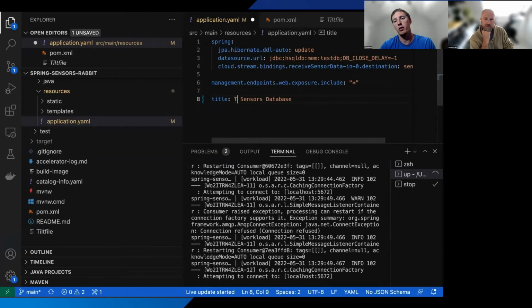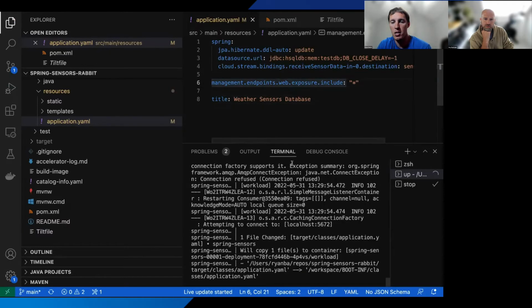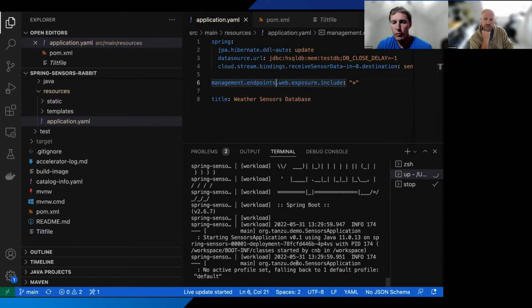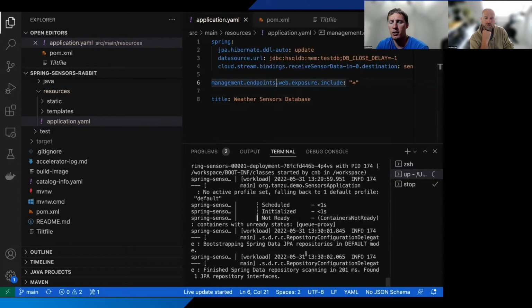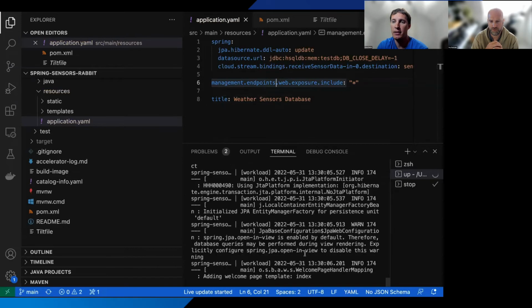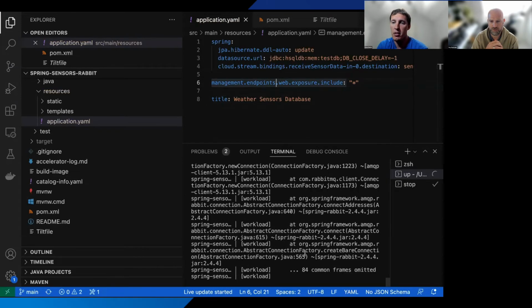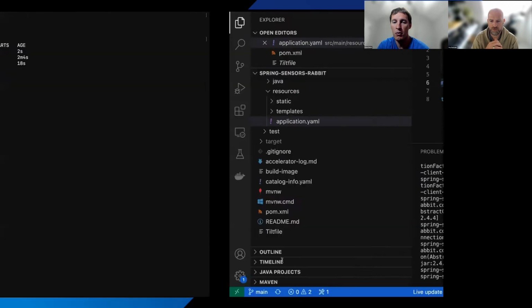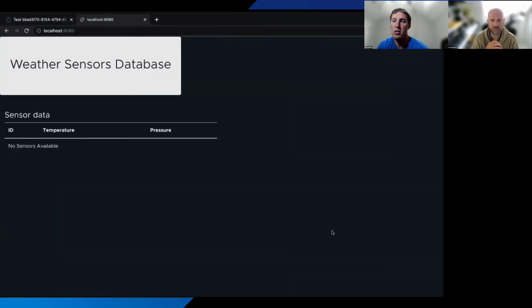So let's come over here and just change the title of the application. Then I'm going to save it, and when I save it, you're going to see the build process get kicked off. What it's doing here is not actually rebuilding that entire container image. We're using Tilt to basically inject the modified files directly into that container, so it's going to greatly accelerate the development process. You can see by the time I flipped over, it's already updated.